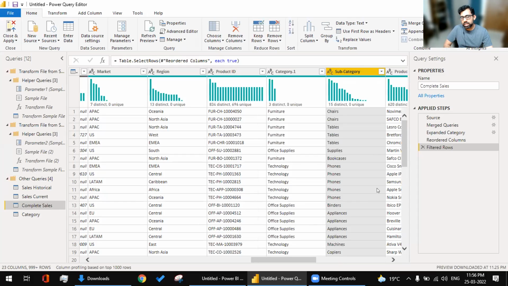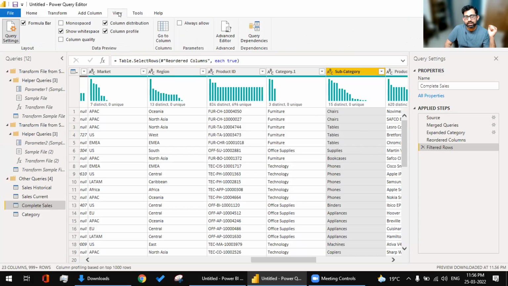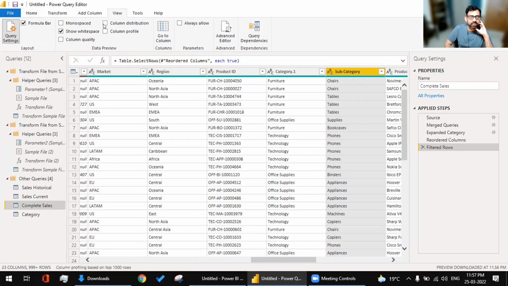Go to view. Refresh. Yeah, just go to refresh as well. Refresh preview. No? Okay, go to view and remove the option called column profile. Also distribution, remove that. Column distribution. Keep it once again, column distribution.